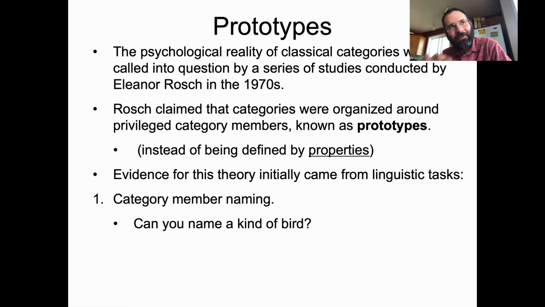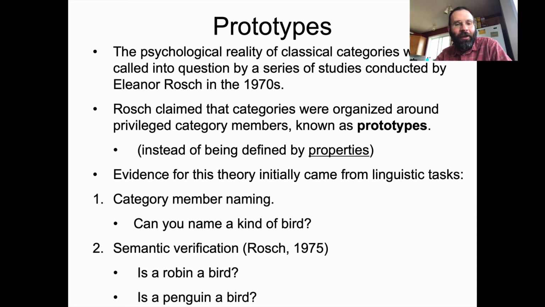So this can vary a little bit from culture to culture. Like if you live in a part of the world where robins don't exist, you might name another kind of bird, but it's probably going to be a bird that you're used to seeing. We'll try another linguistic task here, if you're ready for it. So, is a robin a bird? You probably said yes. Is a penguin a bird? You would probably say yes after you think about it for a little while, right?